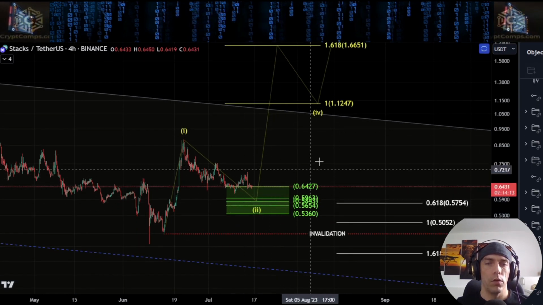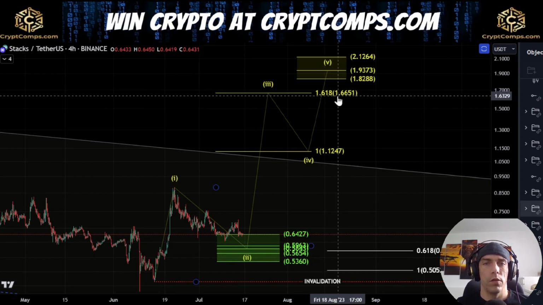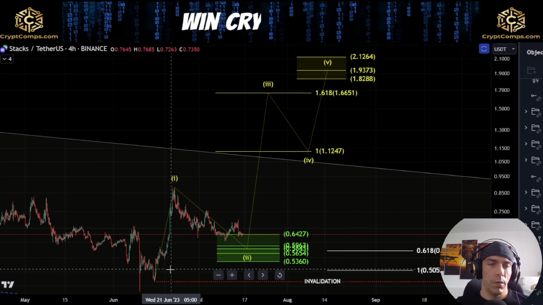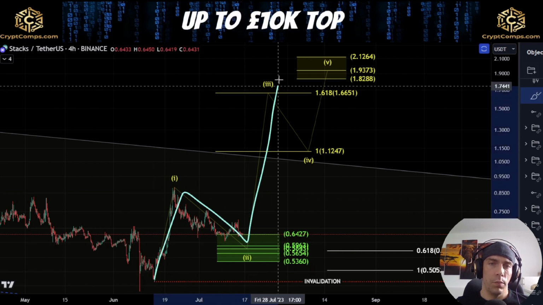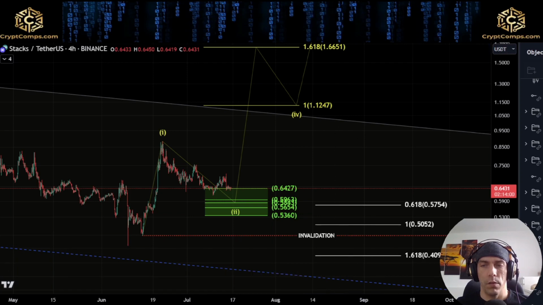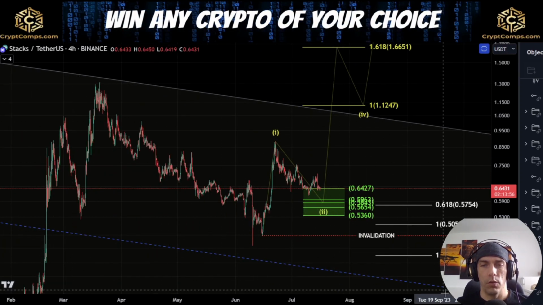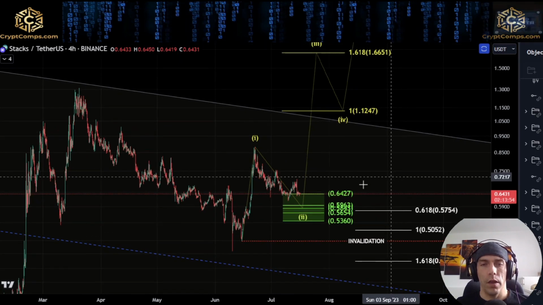Now, if we came down to this golden pocket, effectively only confirmation would come by crossing this 166. So this is what I'm saying. We need to be careful with this. There is potential for this bullish count to play out, but this is invalidated by crossing this 46.79. It can always start from lower down here. If we complete that corrective move lower down, we can then look for this impulse.